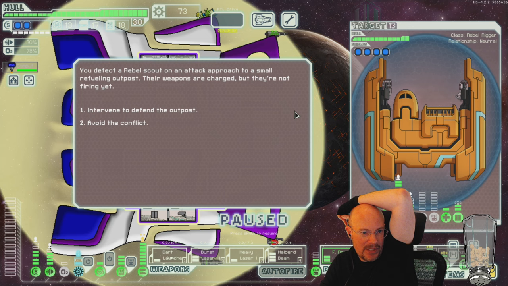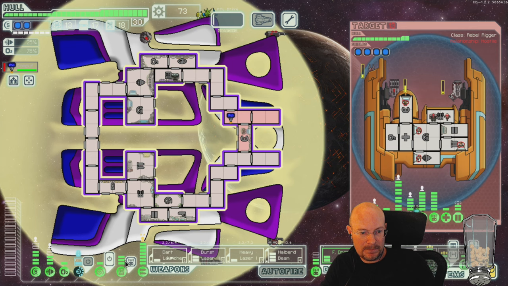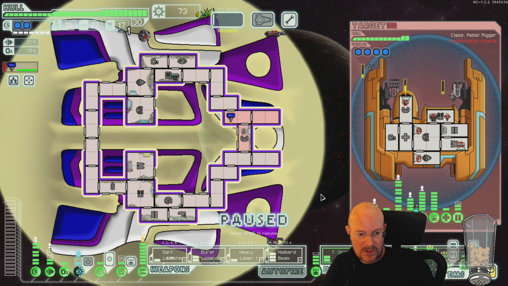Ooh, an outpost in Sector 8. That's good. I could get my anti-drone up if I want. I have 18 drone parts? Sure, let's do it.